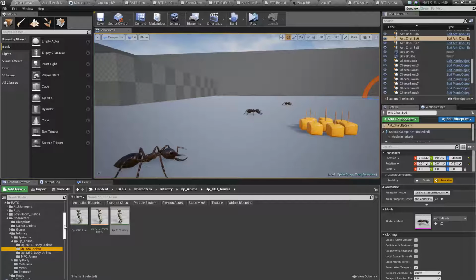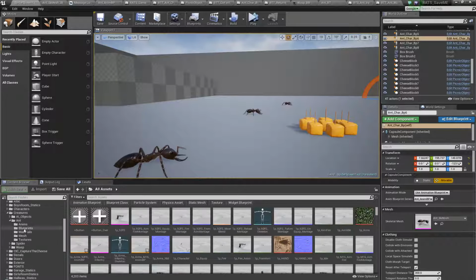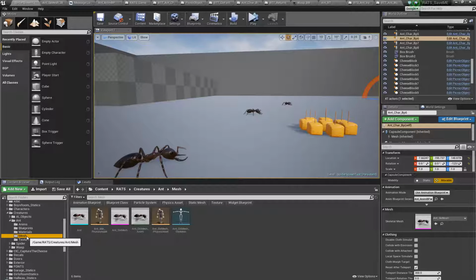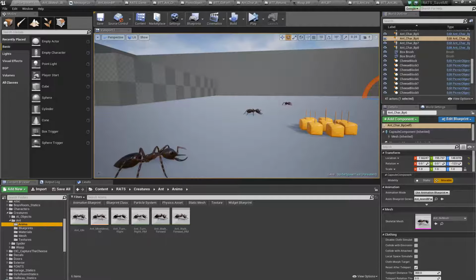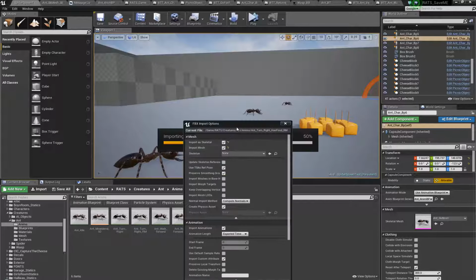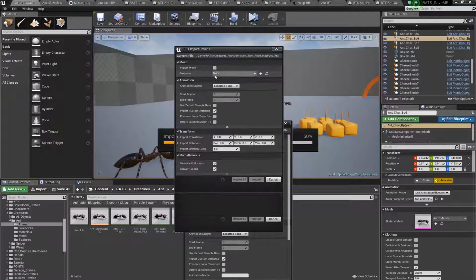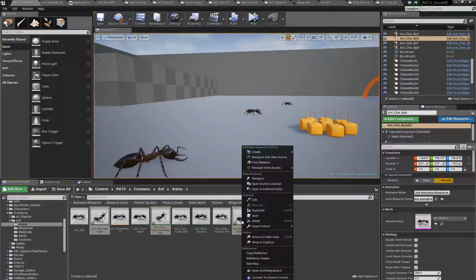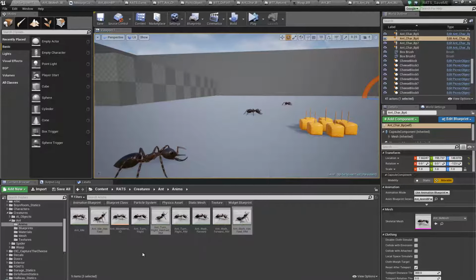Okay, so let's see. Where is the ant? I'm at creatures. I don't want characters anymore. Mesh. Anims. Okay, let me find those. Okay, here they come. Again, let's not make that mistake. That was embarrassing. Never import the mesh. I think that's about it. That threw me down a long rabbit hole, not seeing that. Oh, dumb.